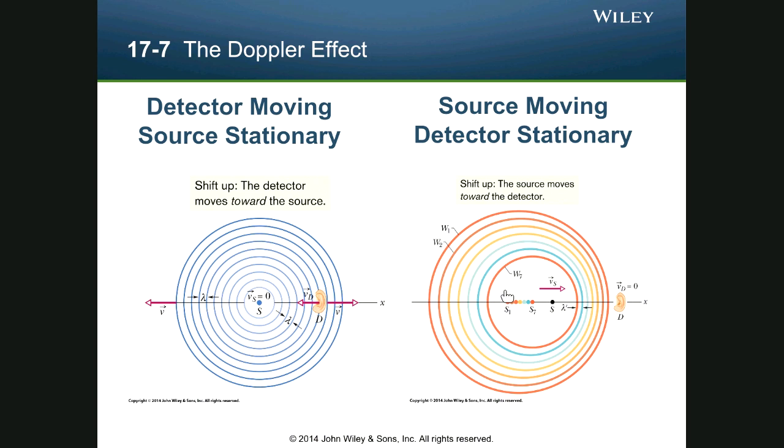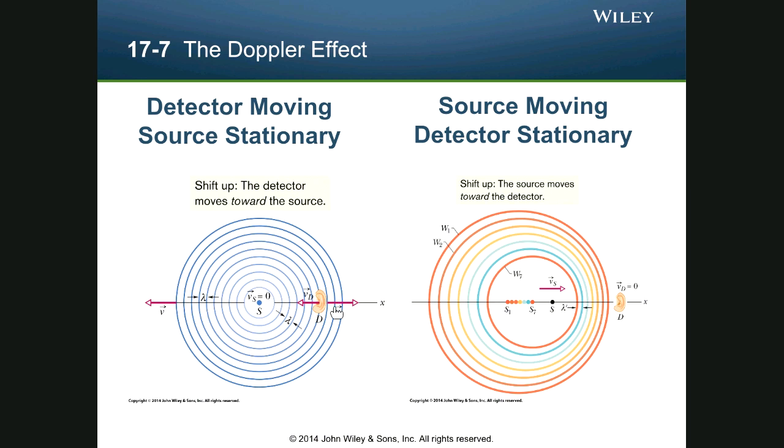Well, again, it's relative motion, Mina. So if you just look at this ear, it's getting some frequency of wavelengths, some number of wavelengths per second. As you move towards it, you're beating them there. They no longer have to cover the same distance, so you're going to get more wavelengths as you go towards it than you would if you just stayed still. And if you run away from them, then by the time this wavelength gets here, you're not there anymore. It's still moving faster than you, but to catch up to you it has to move a farther distance. So you're essentially hearing less wavelengths.